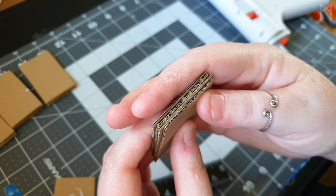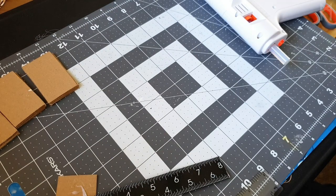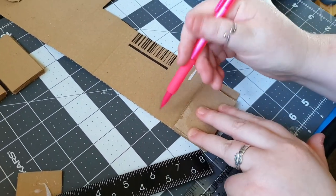These stones need a nice strong base to sit on, so we'll use them as a template. Take your thin cardboard, take your stone, and as we did before, just draw around them. We'll need 4 this time.